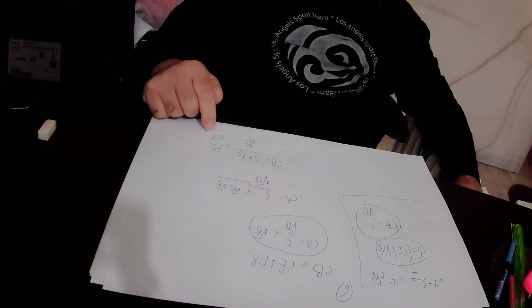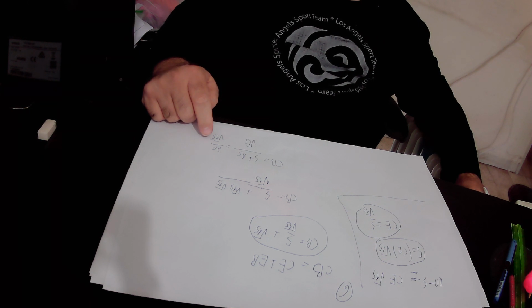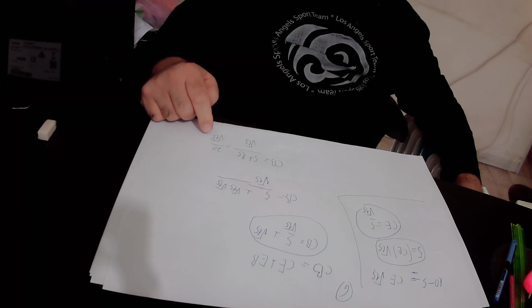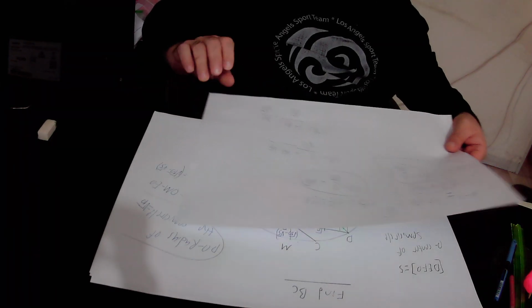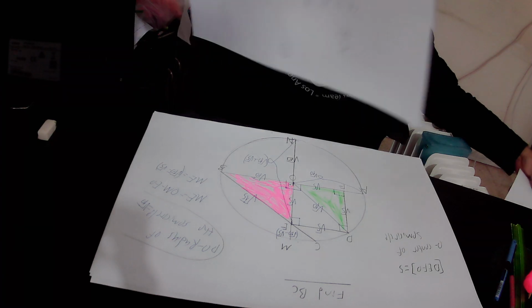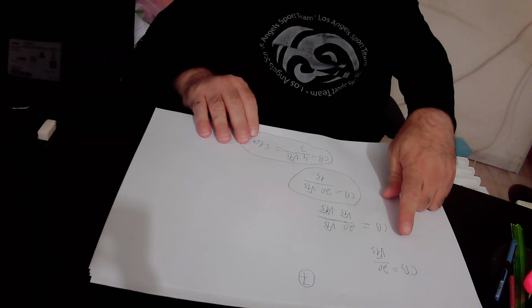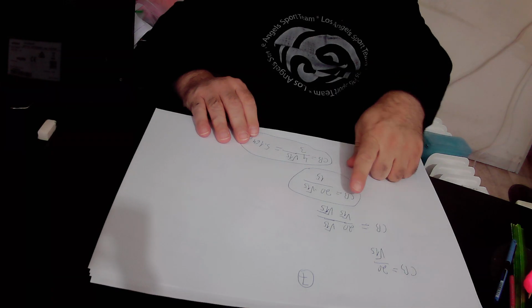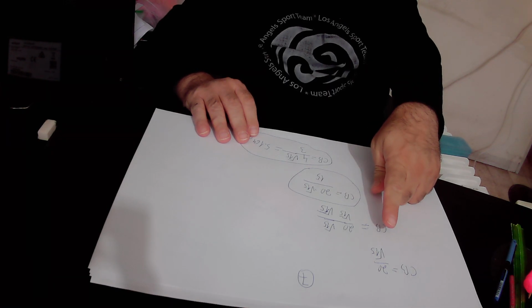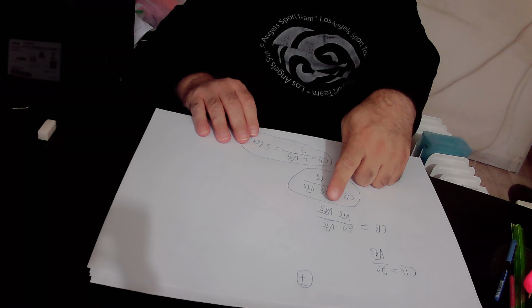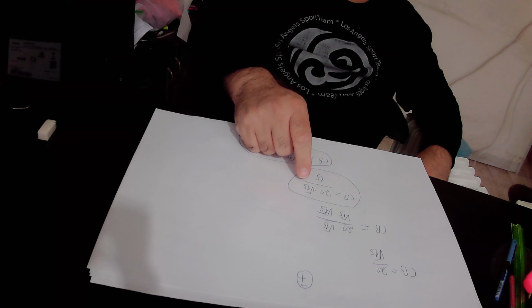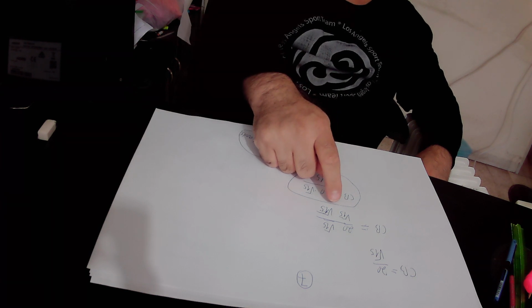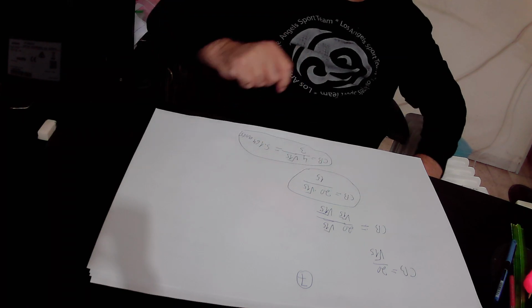We want to eliminate the square root in the denominator, so we multiply this expression by the square root of 15 and then divide by the square root of 15. We multiplied by 1, so we change nothing. Here CB equals 20 over the square root of 15. We multiply 20 over the square root of 15 by the square root of 15, then divide by the square root of 15. So in the numerator we have 20 times the square root of 15. In the denominator we have the square root of 15 times the square root of 15, which is 15.